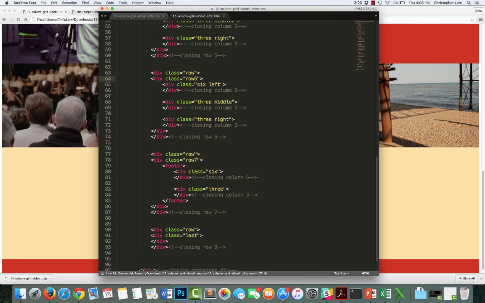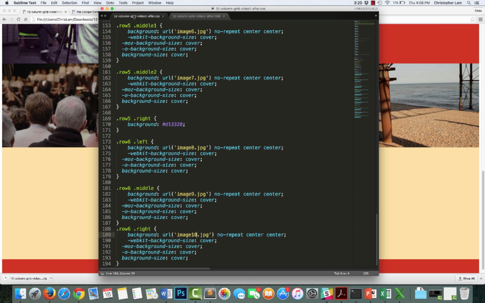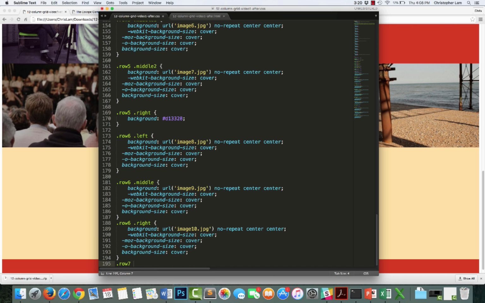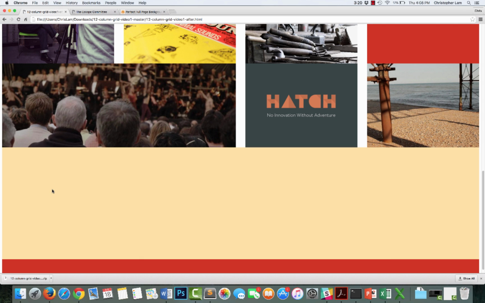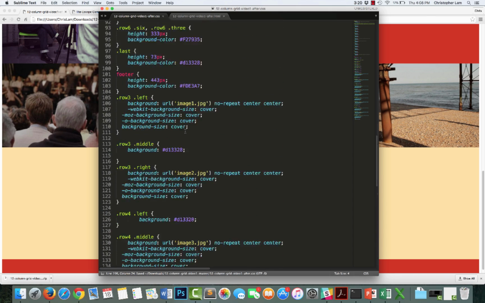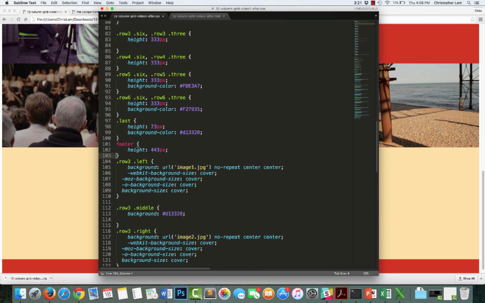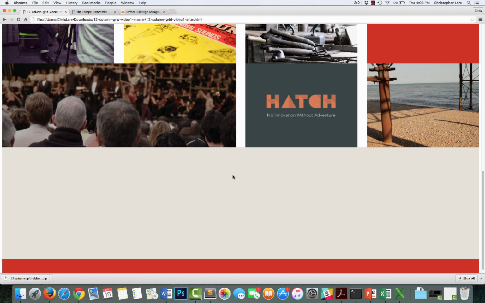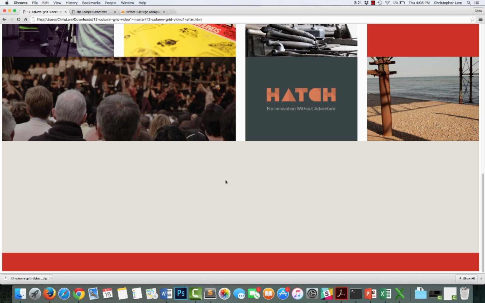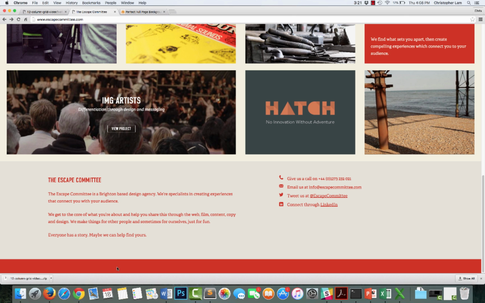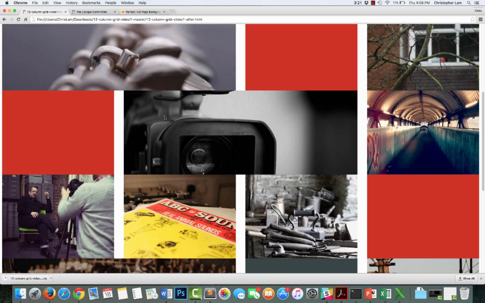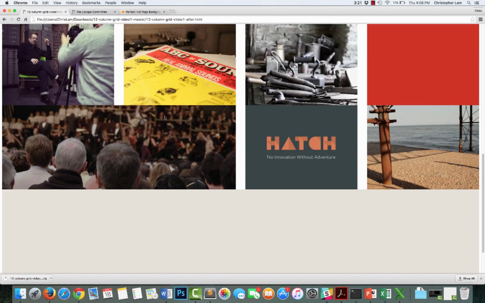Just the way that we've done it previously. We've added a row 6, row 5, etc. I'm going to add a row 7 so that I can just keep trucking. So row 7, and I'm going to go background, and I think I had a footer style. Yeah, I need to remove that. There we go. So now we've got this background color in, and we've got our footer the same color. So we are looking almost exactly like we're supposed to be looking.